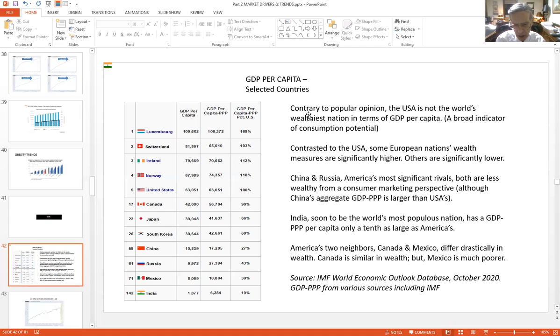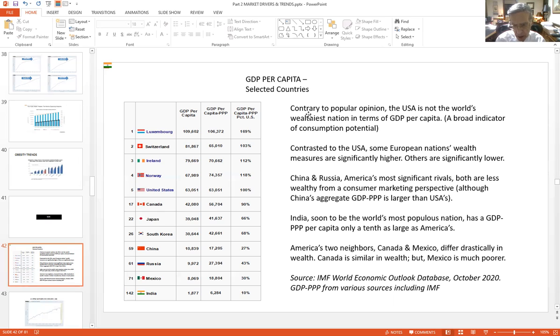We tend to think of Japan as a more advanced economy than others in Southeast Asia. In fact, South Korea's GDP per capita is slightly higher than Japan's. And if you remember those charts that we looked at earlier, it's probably going to exceed Japan's wealth by a lot more in the future.